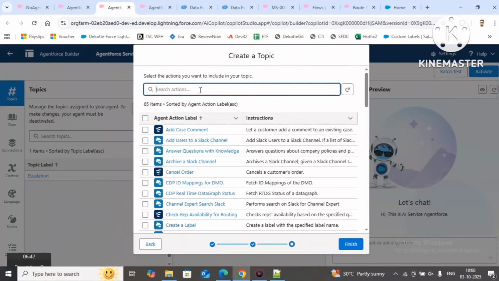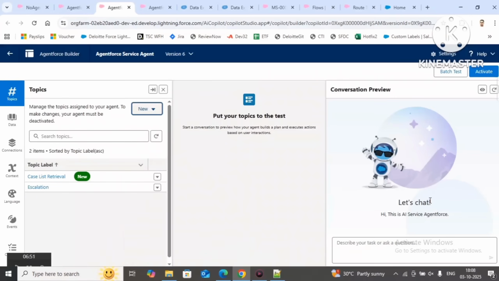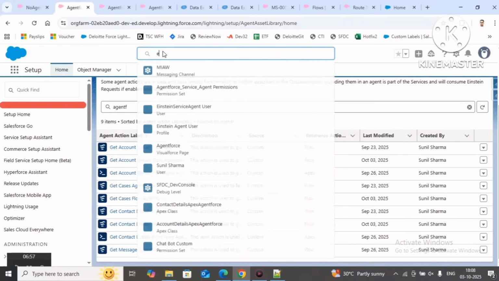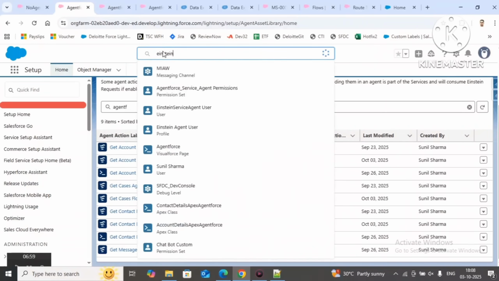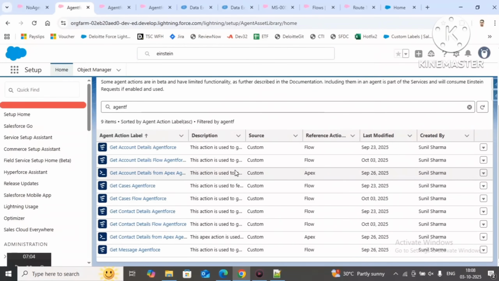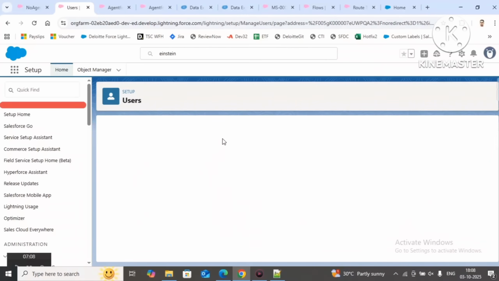Okay. Agentforce message, this one. Record finish. Okay. Now in the starting also I told you that whatever your running user is, make sure that user has access to your respective object, whatever object you want to fetch.